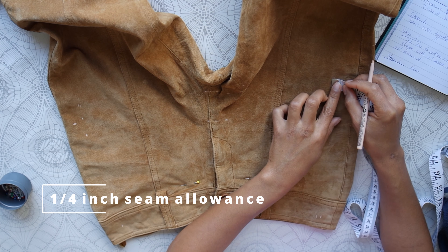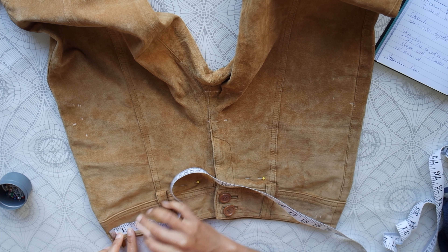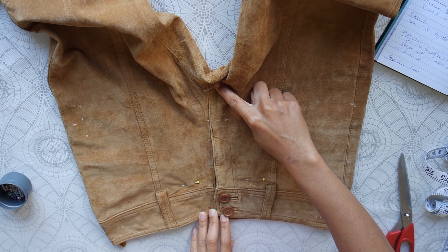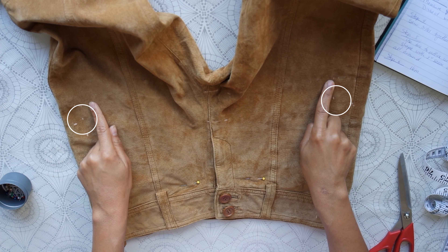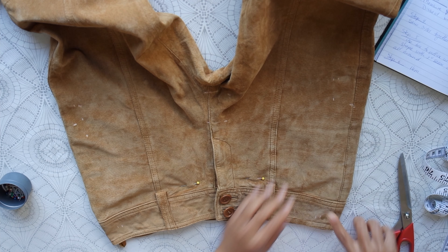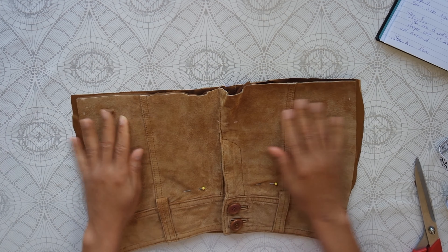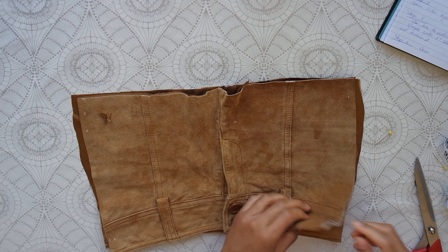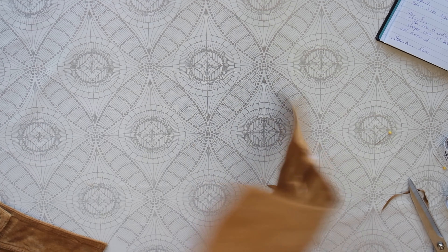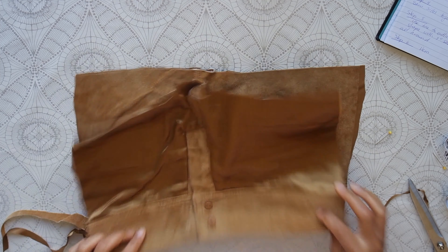From each of those points I'm adding a quarter inch for seam allowance. Now we've marked the waist to bust. You see those circles? That's where I'm actually going to cut to — or that's where I should have cut to. I don't know why I cut it so high on the side. But anyway, here it is — cut. And I'm going to turn it so that the right sides are facing each other. I realized that it was very much off center, but later on in the video I came up with a solution to that, so just keep watching.